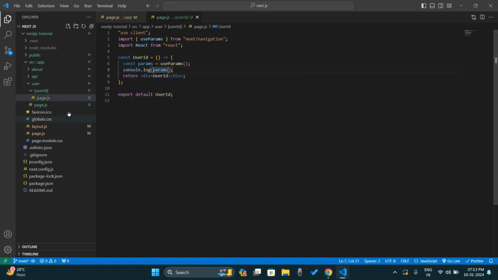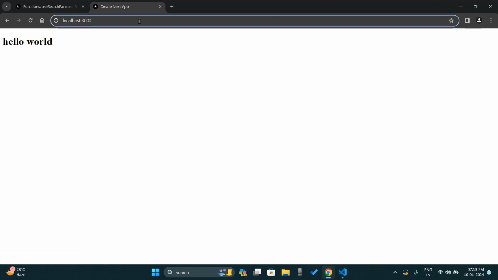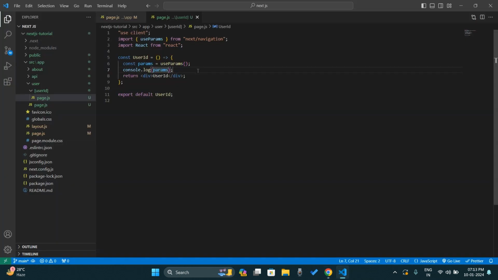So user slash dynamic params, it will be logged. User slash. Now you can see the params userId and the value. So this is how we get the params in client side, and we already saw useSearchParams, that we get the URL search query in client side.